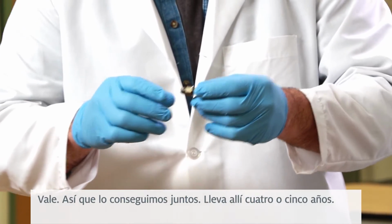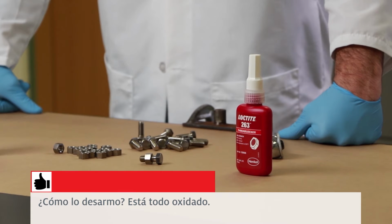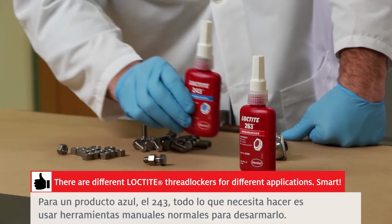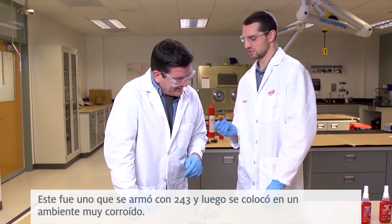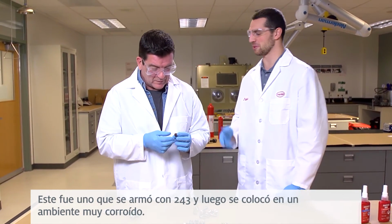All right, so we got it together. It's been sitting there for 4 or 5 years. So how do I get it apart? It's all rusted. For a blue product, the 243, all you need to do is use regular hand tools in order to get it apart. Really? You want to try it out? So this is one that was put together with 243 and then put in a very corroded environment.